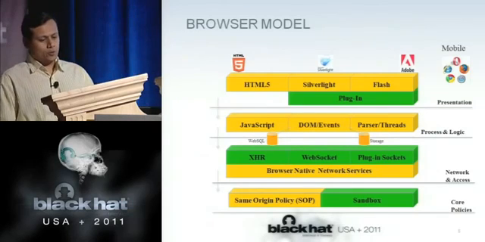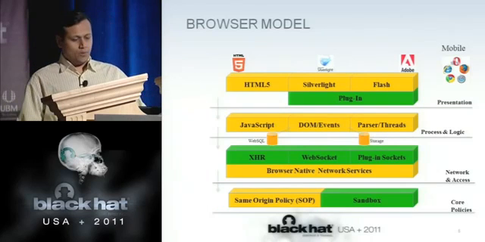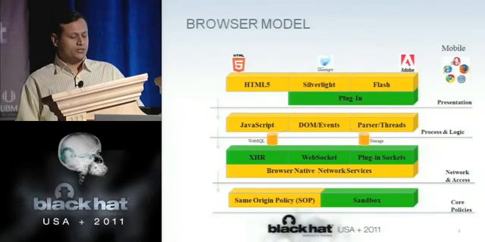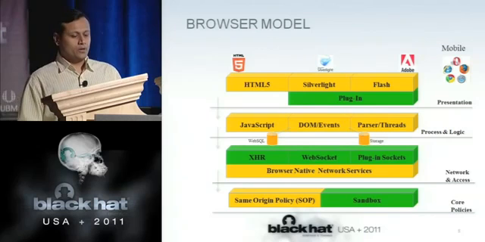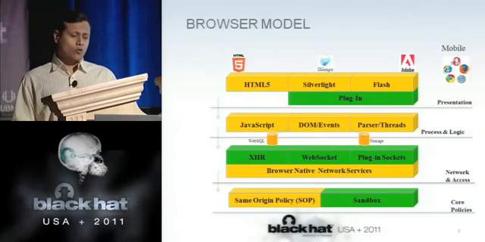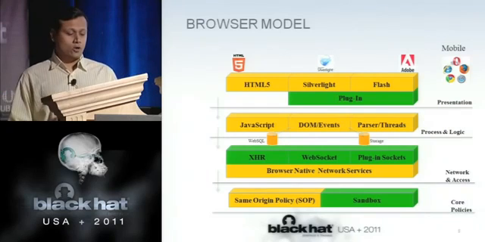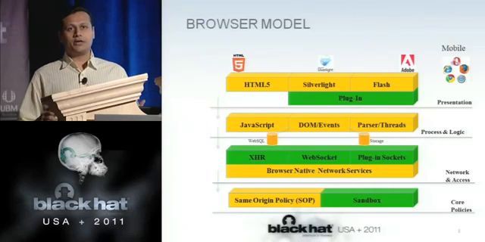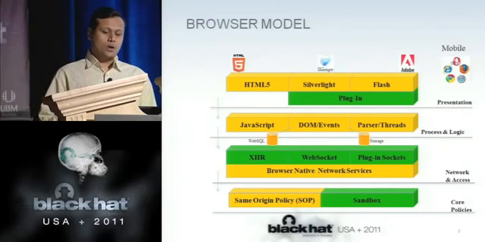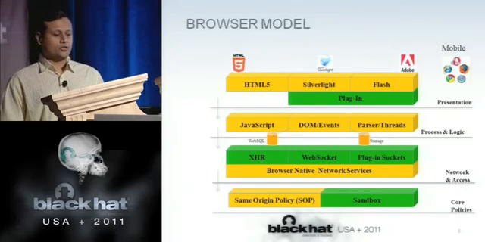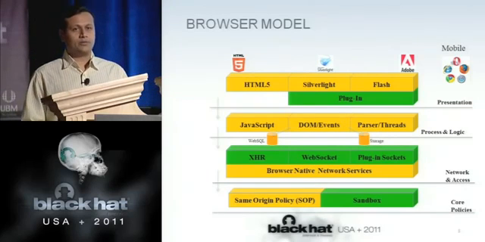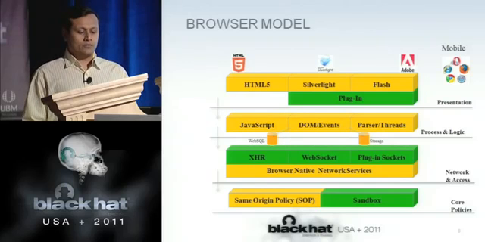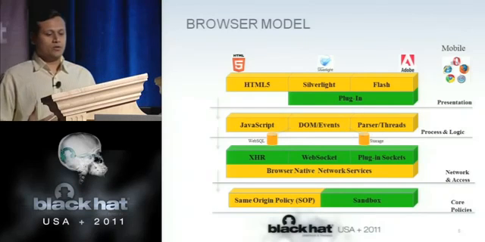So what is a browser model? If you look, definitely there are core policies at the bottom, which talk about the same origin policy and sandboxing. Then on top we have a network access layer where we have essentially 3 to 4 ways of talking to the server or making cross domain calls as well: XHR, WebSocket, plugin sockets. We have browser native network services and so on. And then the top 2 levels are interesting for us. One is the process logic, where you definitely have JavaScript running. Then you have the whole DOM and event model, which allows you to access WebSQL and storage residing in your browser. And then you have parsers and threads.